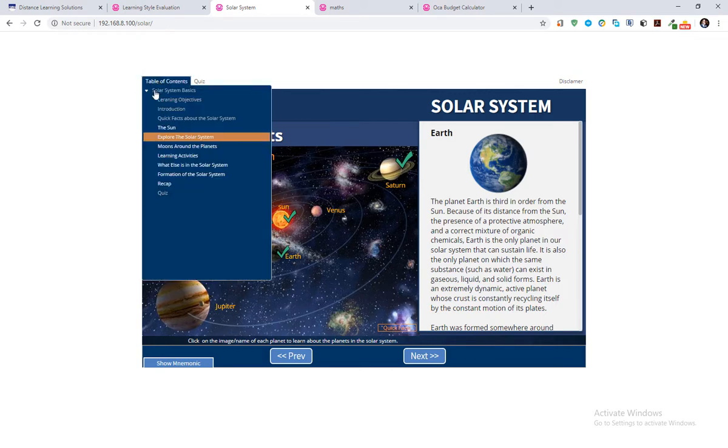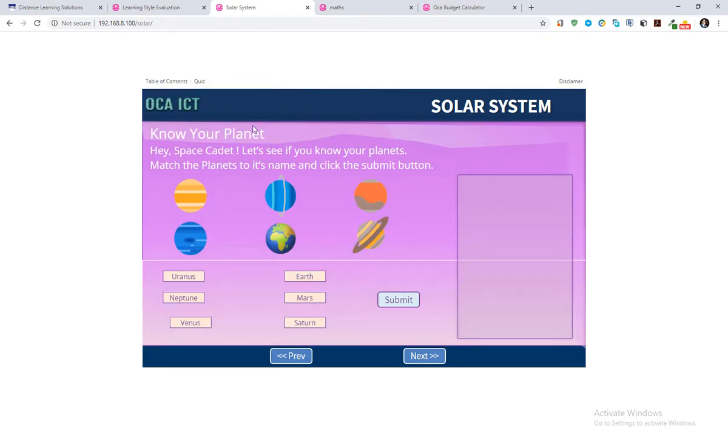And if I go back to maybe learning activities, this section will enable you to practice what you have already learned. For example, know your planet: match the planet to its name, and click the submit button. So you have to match all the planets, for example, the Earth and Mars.